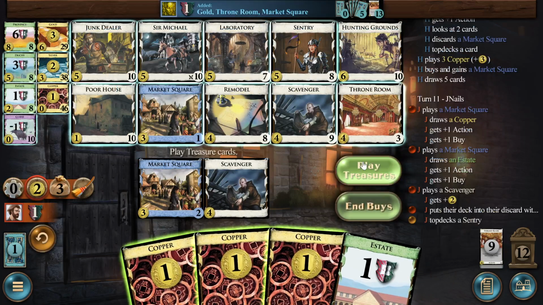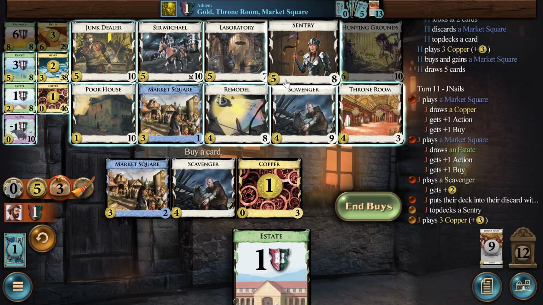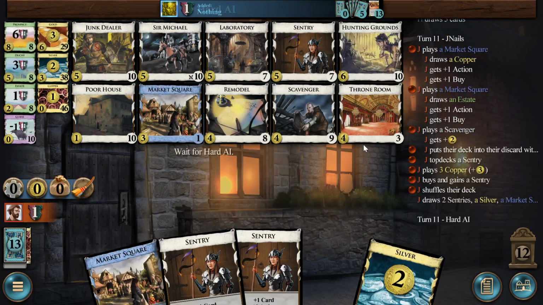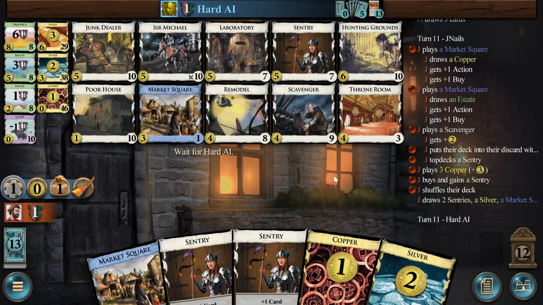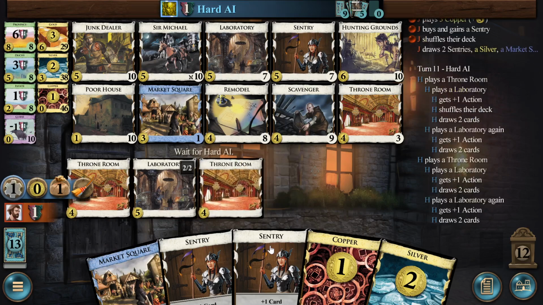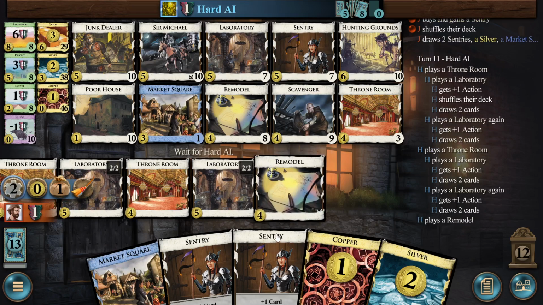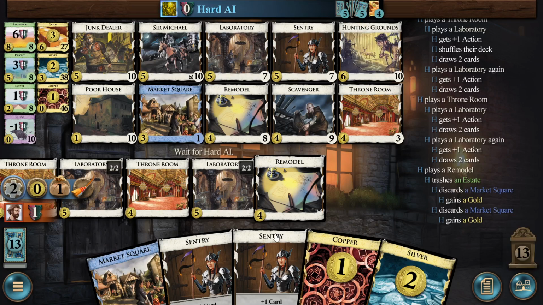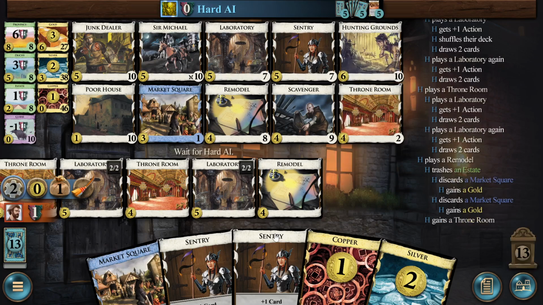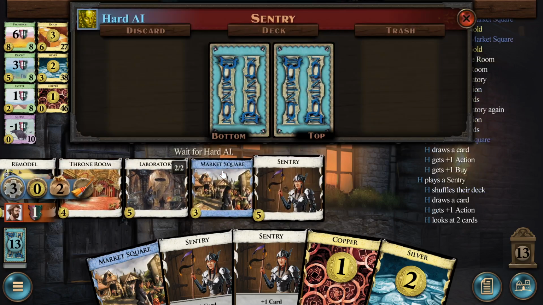I'm so sad. I guess I need a second sentry. Okay, here we go. Alright, bot's over there, throwing in labs and gaining golds. That's about where my deck ought to be right now.